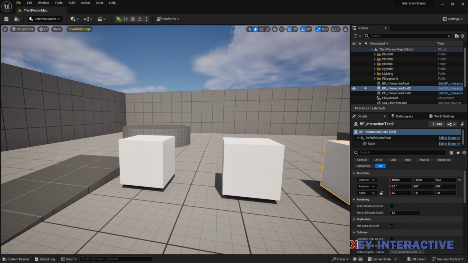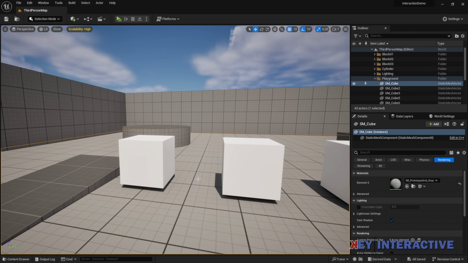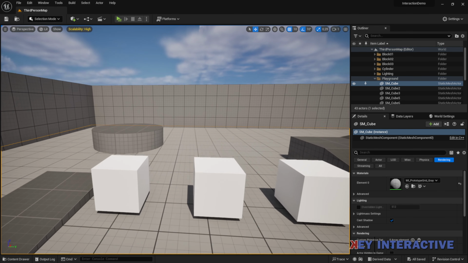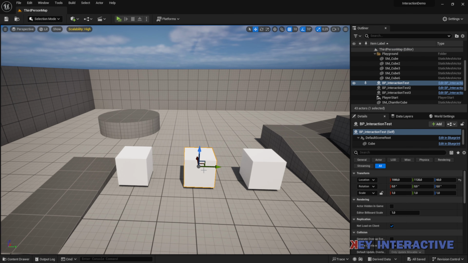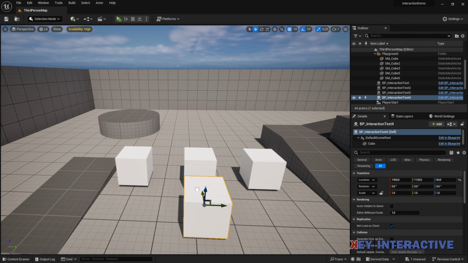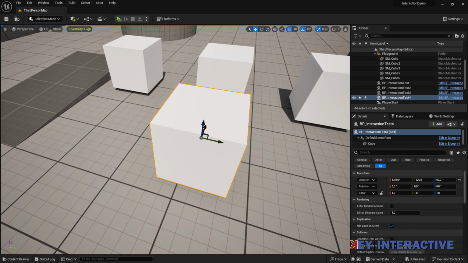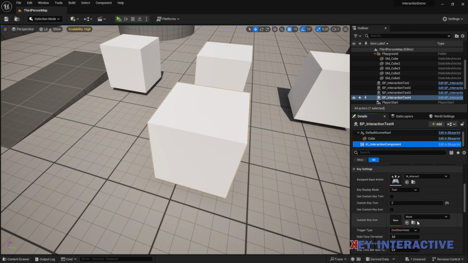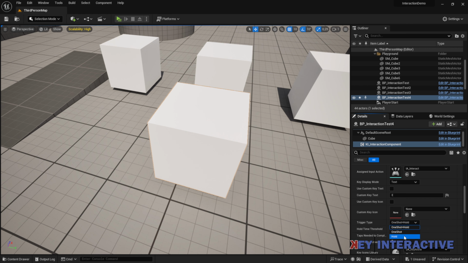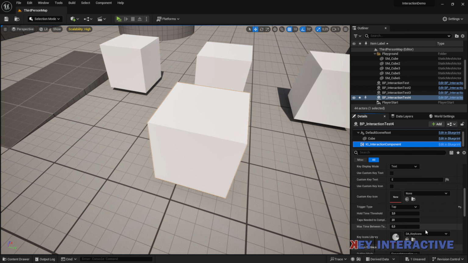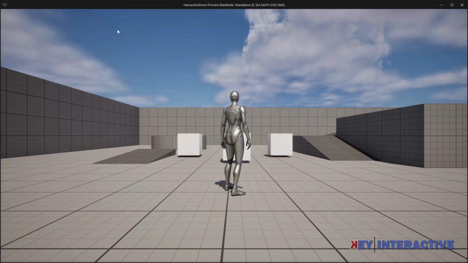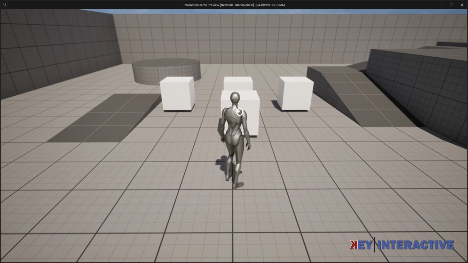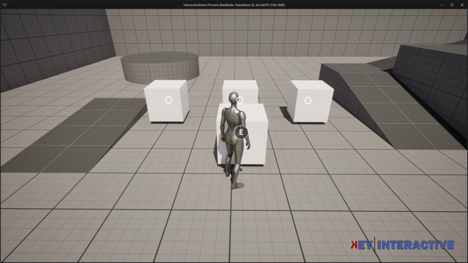So now let's see the last interaction type, and that is the tap interaction. So if we duplicate this actor another time and we change its interaction property to tap, we press play, we can go to the actor, and this actor will now react to tap interaction, multiple taps.